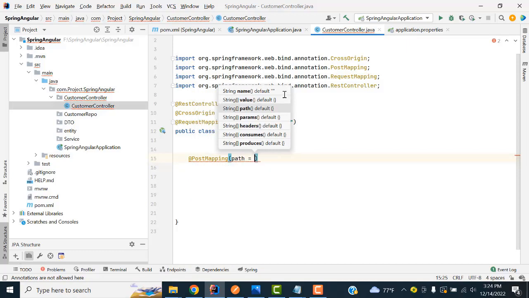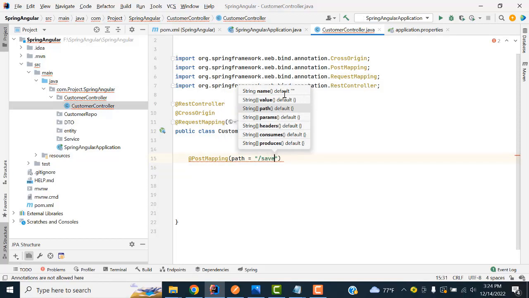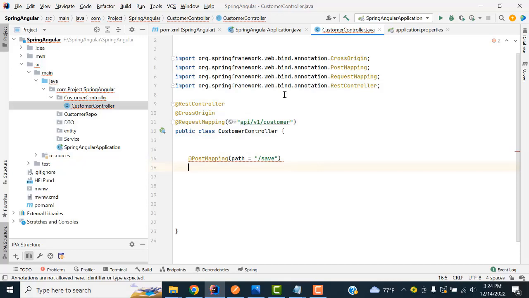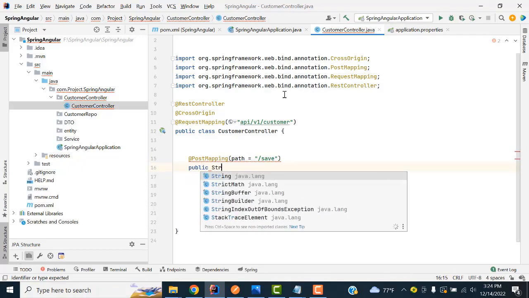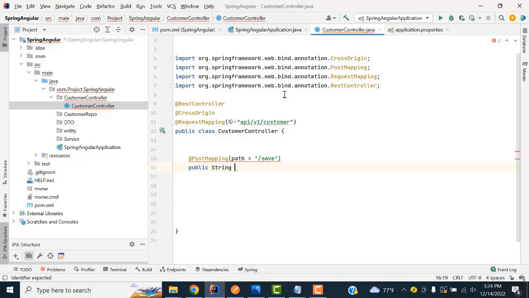We have to write the path inside the double quotation marks: save method. Here you have to write public, the method, String saveCustomer.